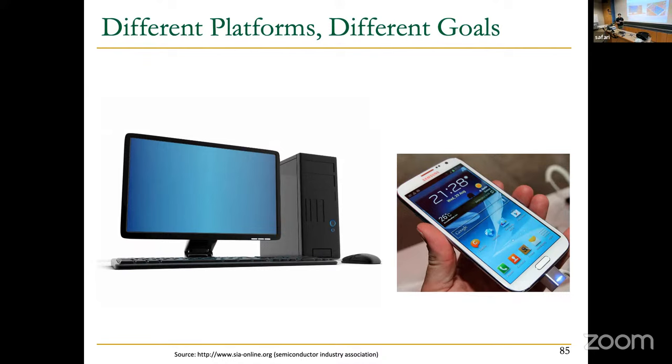They have similar processors. This computer here has a CPU and a GPU to generate the graphics on the screen. And these two processors also exist in the cell phone, even though they will be much smaller, right? There are also accelerators of different types, for example, for encoding video, that exist here and also exist here. There are devices for storing data like SSDs, even though they may have different size and different capacity, but the fundamental principles of the operation of these SSDs are going to be the same. So these are just two examples.